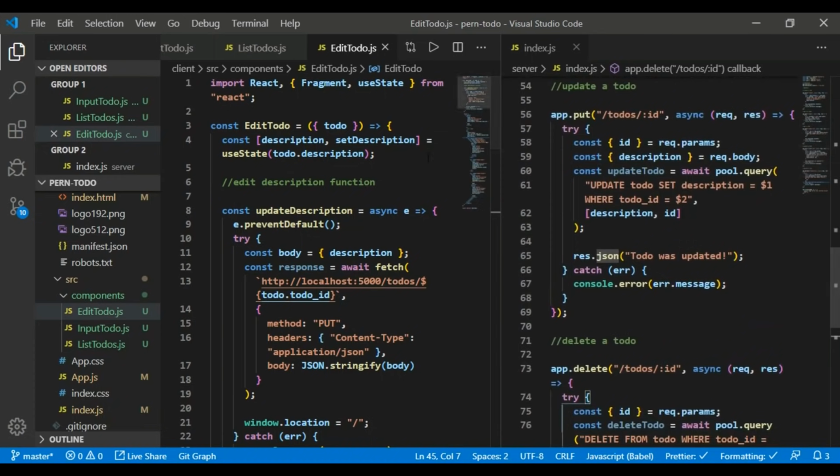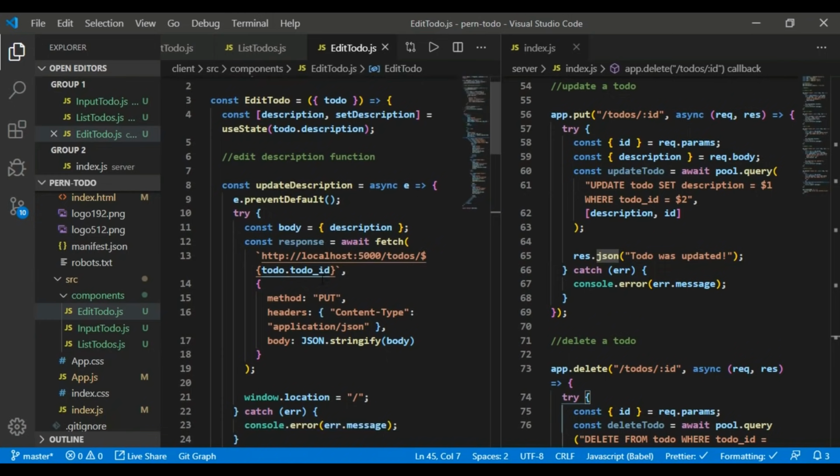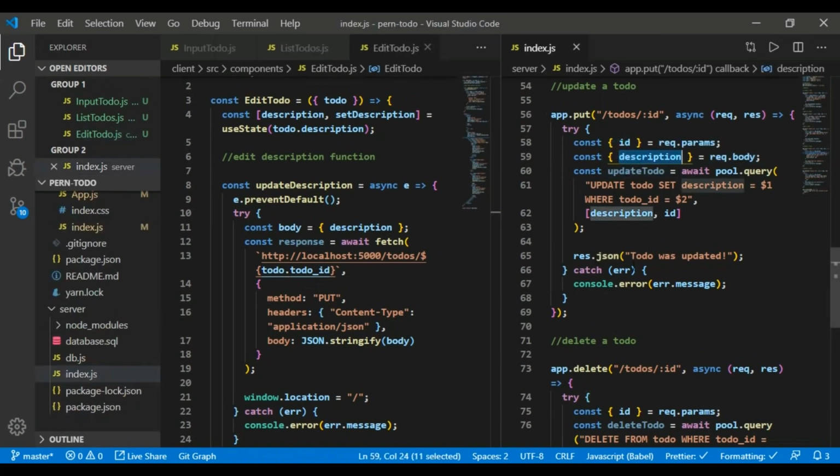So we go to update a to-do. Where is it at? Oh yeah, there it is. So whenever we were going to update something, we had to specify exactly what the to-do was going to be. So I had to hit /todos, specify the IDs, also say it's a put request, and then I had to send the data that I want to replace it with. So in this case, it was going to be description right there. So after that, it updated it, set the description to what I specified, and I told it where it was going to be located at, which was to-do ID.